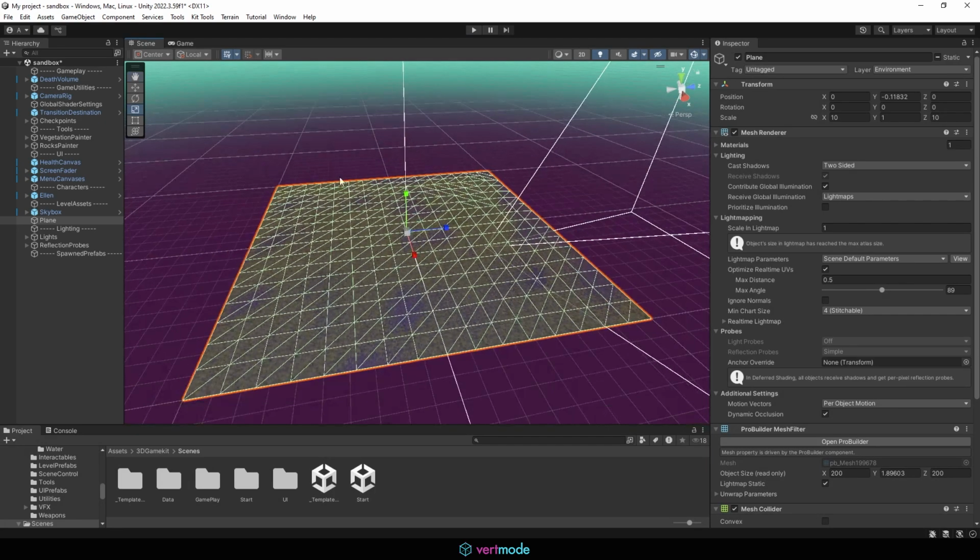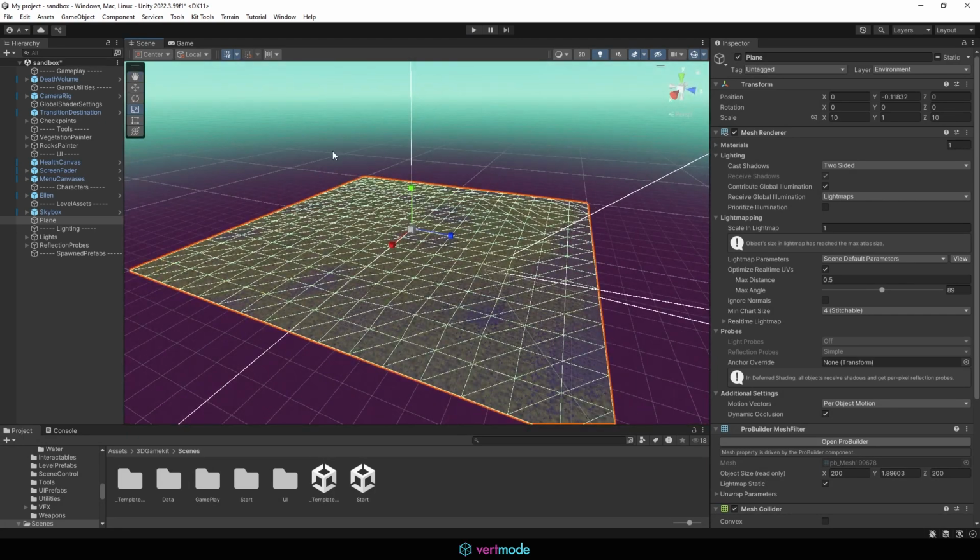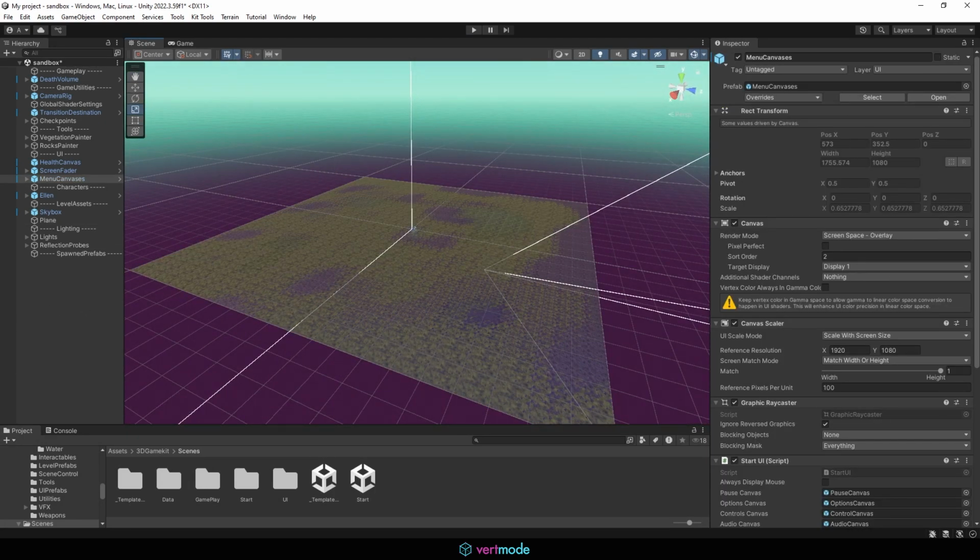Okay, so now we're ready to kind of build something in here, but before we do that, let's talk a bit about the hierarchy organization. I pointed out before that it is organized in a way that makes it so we can adjust our levels. Now, the hierarchy is where all of the objects in our scene are listed. Unity uses a parent-child structure, which helps keep things organized, and we took a look at that in the previous section with the little light prefab we made.